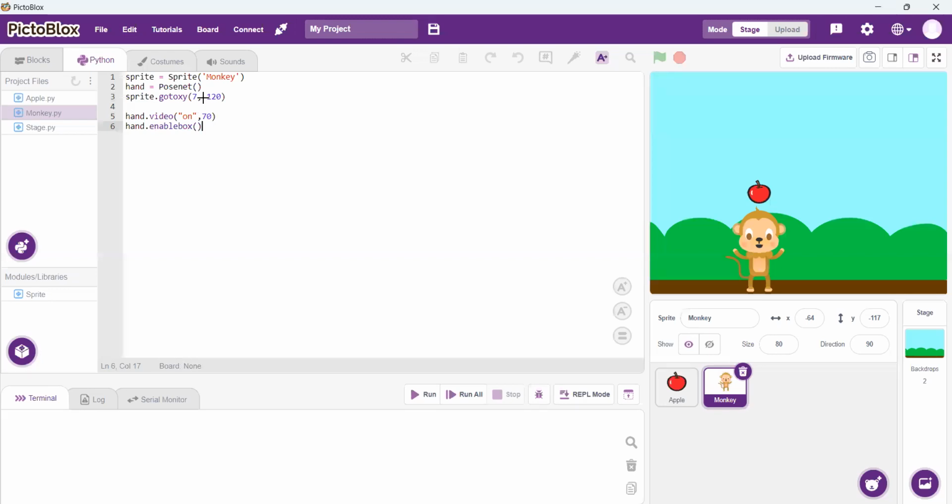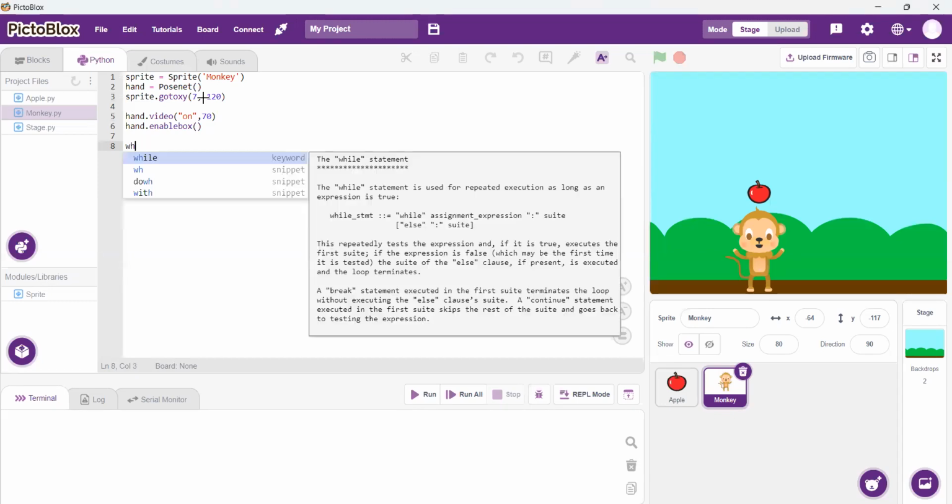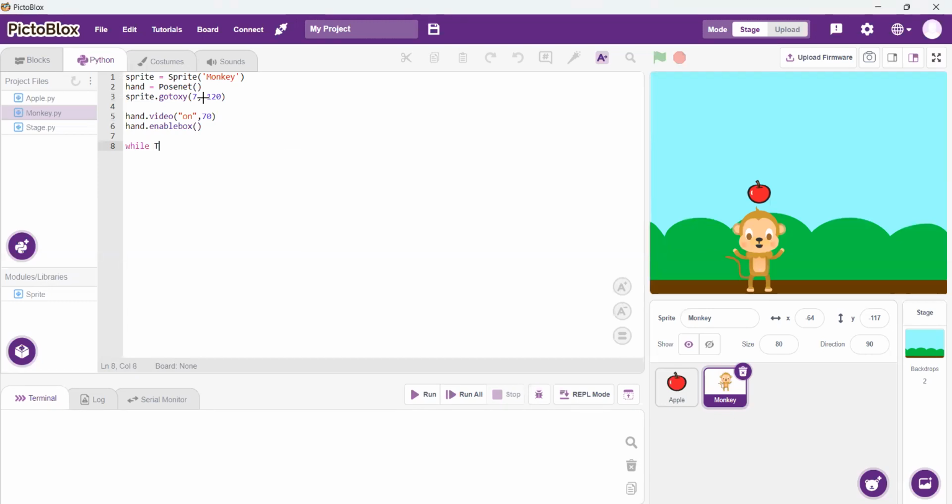Okay. Now I want it to analyze my hand and based on that detection, it should grab the apples. So I'm specifying the condition. While true, hand dot analyze hand.